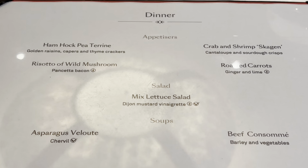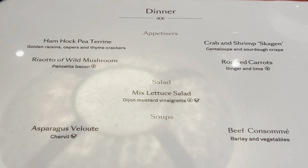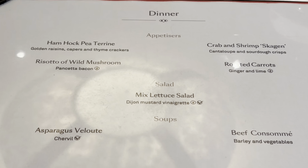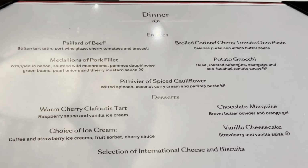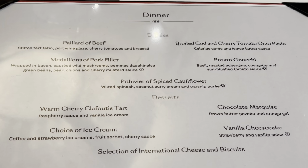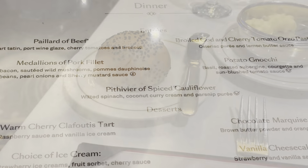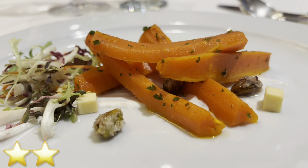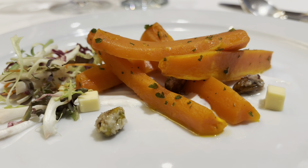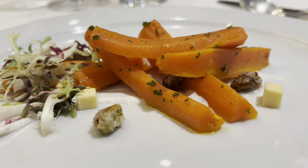Right, place your bets. What am I going to order? This looks different. Read that as, my goodness me, I'm not sure what to have. Oh, hang on, I see the word spiced. I'm honing in on the word spiced. Thank goodness for a bread service. Okay, so I have roasted carrot in a very strange twist of events, served with ginger, and I haven't got a clue what the rest of it is.